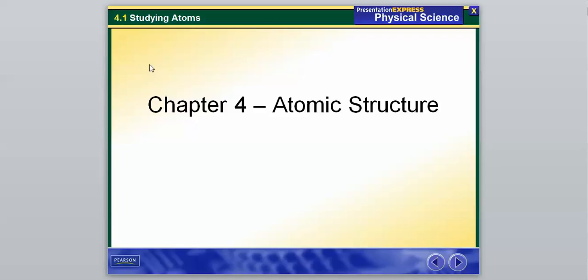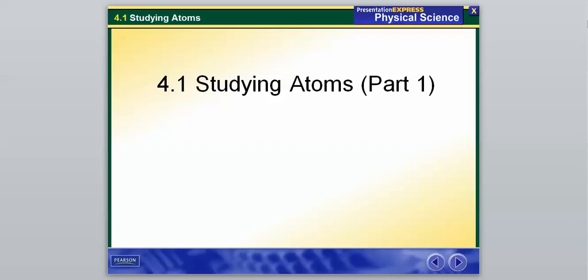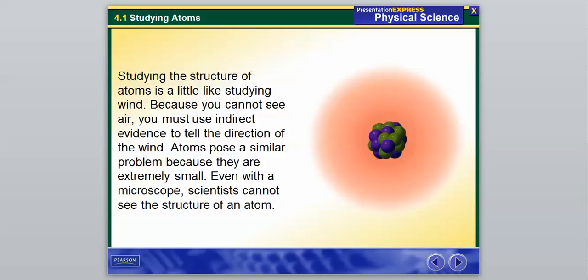We are all made up of atoms. So what we're going to take a look at in this chapter is actually how an atom is set up. And so the title of section 1 within chapter 4 is Studying Atoms. This section is going to take a look at some of the early work that was done to help us understand what an atom is, how we got some of our first ideas, and hopefully maybe some of these names we're going to see might be familiar to some of you from the little timeline project that we did. So to start off here, it makes a little comparison between atoms and the wind.